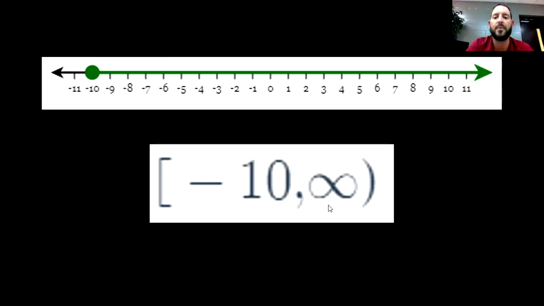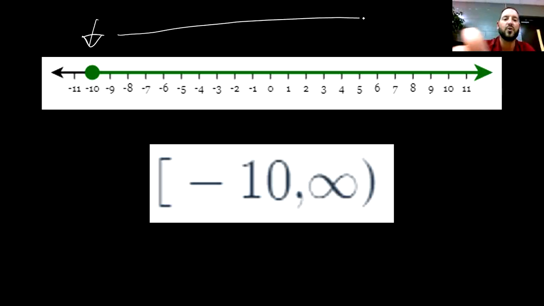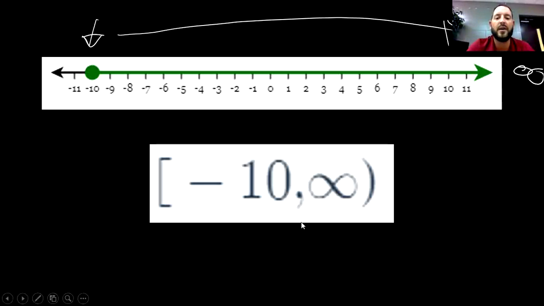All right, next one. -10. See how it's, again, the small number. -10 is included because there's a closed circle there. It's an endpoint. It stops. But then I travel all the way to positive infinity. Well, I've already stated to you, you don't arrive at infinity. So what is this numeric value? It's from -10 included, which is why there's a bracket, to infinity, parenthesis, because you don't arrive at infinity.